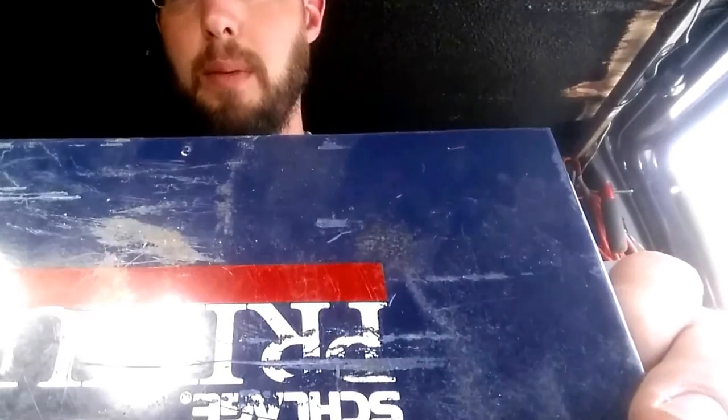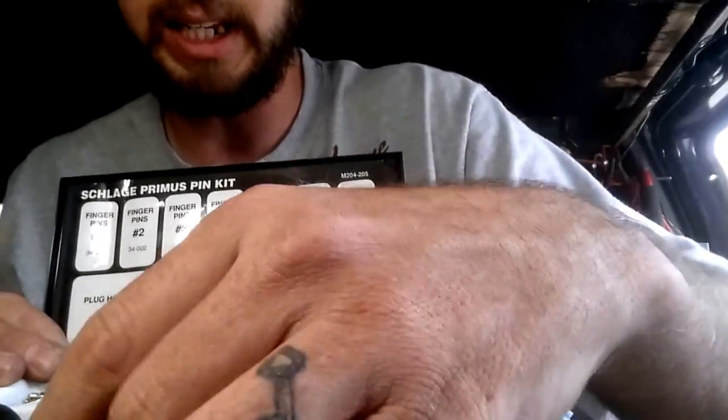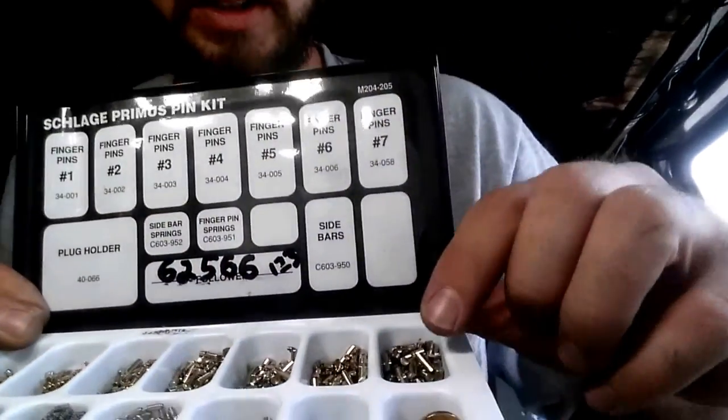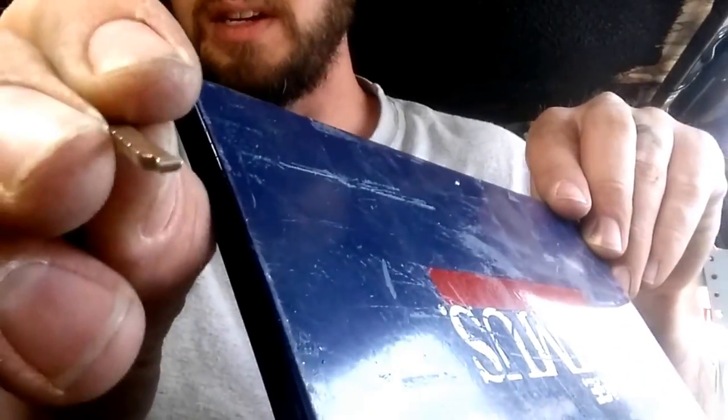This is Wayne, and today we're going to be taking a look at how to set up a Schlage Primus cylinder. First thing you're going to need is a Schlage Primus finger pinning kit. Basically, it's going to have all your different finger pins right in there. It's also going to come with sidebars, like so.